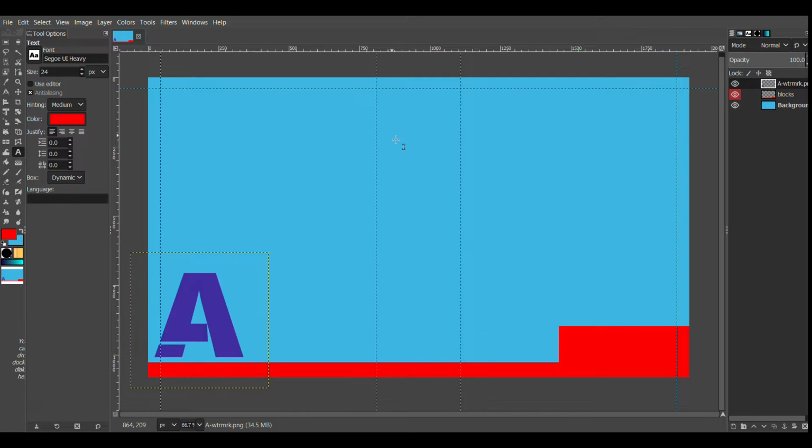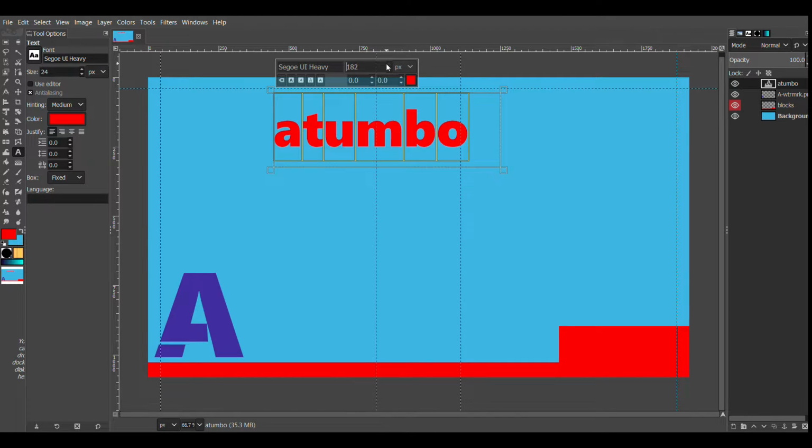There should be nothing in the center of the image, or if you're going to put the text within the center. So if I click the text, the font tool here, and I click Atumbo, and then I resize that.